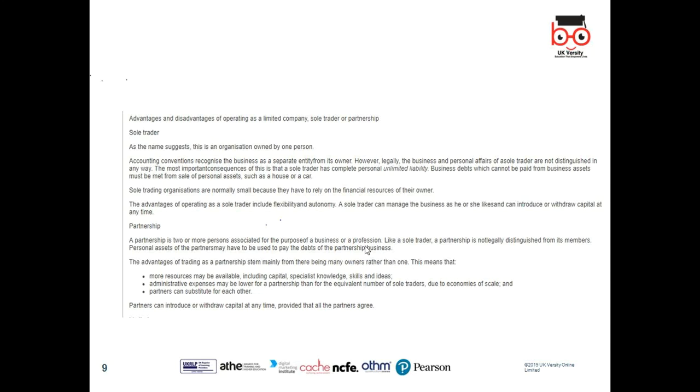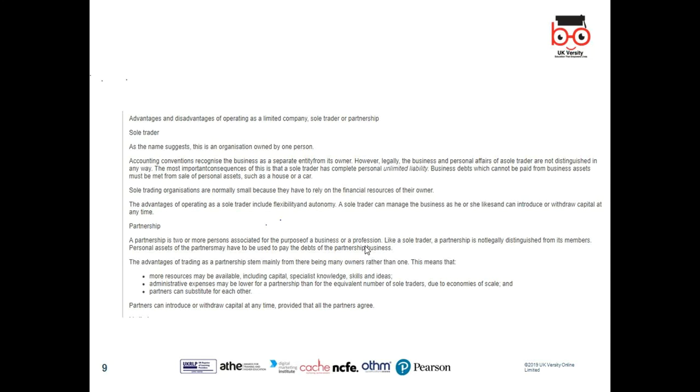Partnership, two or more, can have diverse skills and knowledge, and a few people can be experts in different areas. Compared with the sole trader, the capital can be huge: one person investing versus 20 people investing money and working towards the business as well. They have different skills and abilities, and they share the losses and the profits according to the agreement.